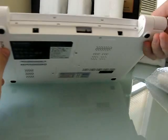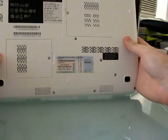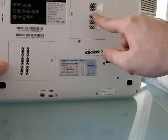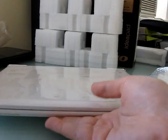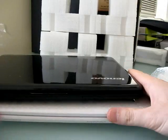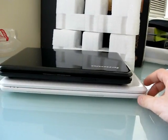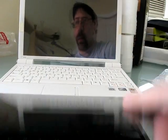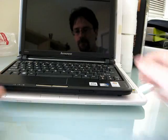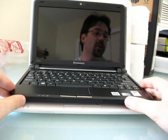The back does not have the SIM card slot that you find on the S10-2. So there are some differences here. Also, still have the RAM access and what I can only assume is the hard drive access, but it's actually a smaller panel on here, so we'll have to take that apart and take a look at it later. And just to get a little size comparison between the two devices, you can see how much larger the S12 is. So it's still relatively small for a notebook, but pretty large for a netbook. It's still pretty lightweight, though.